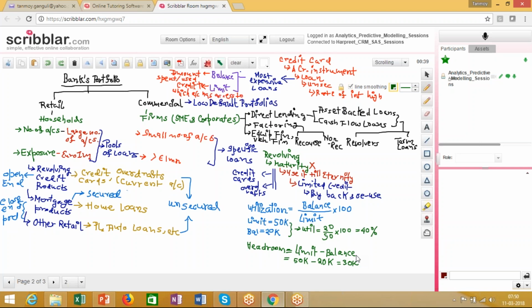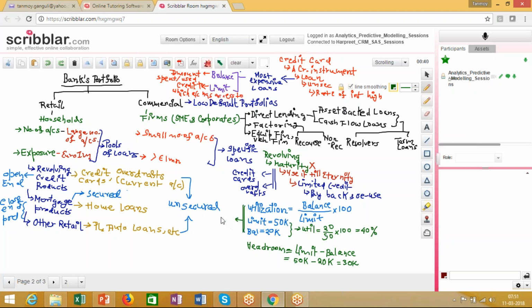But also the risk might arise from this undrawn exposure. When the guy has not drawn it up, the bank knows that, just before defaulting, if he decides to default at the t-th moment, then at the t minus 1th moment he might just draw that amount, the headroom that is left, and then go into default, right? So when we are assessing the riskiness associated with credit cards, the riskiness arises from the drawn limit or the drawn credit as well as the undrawn credit.